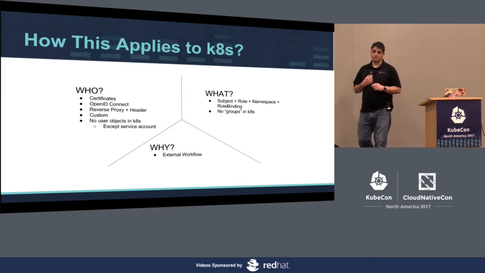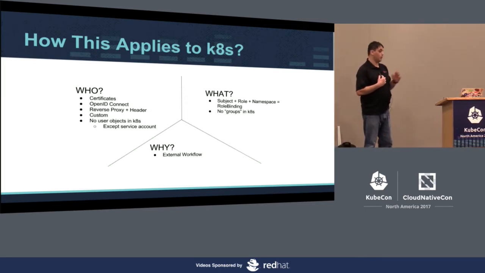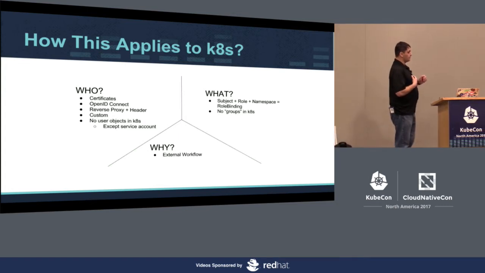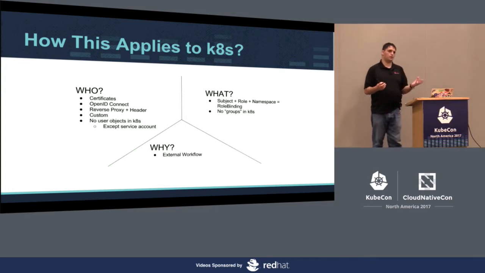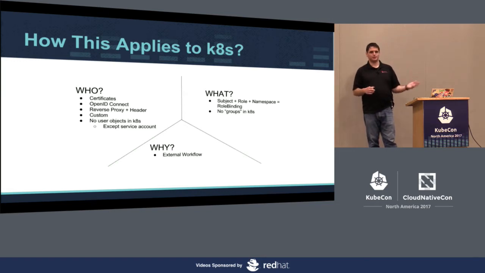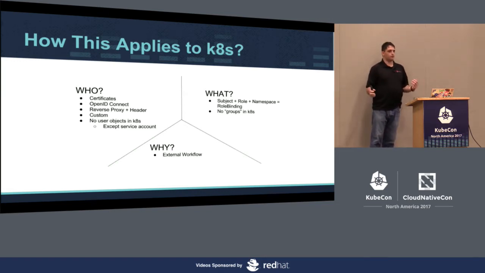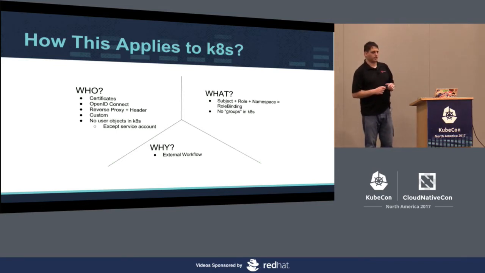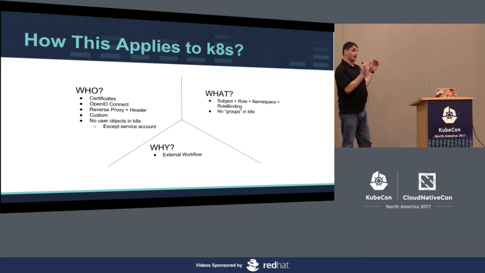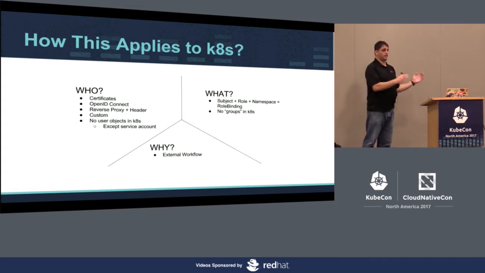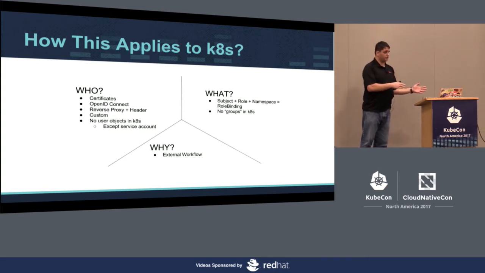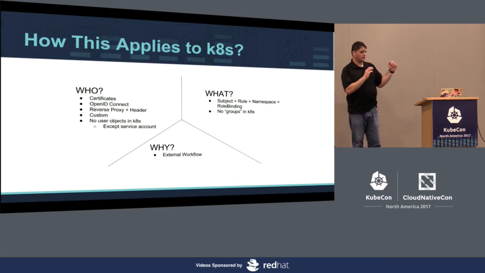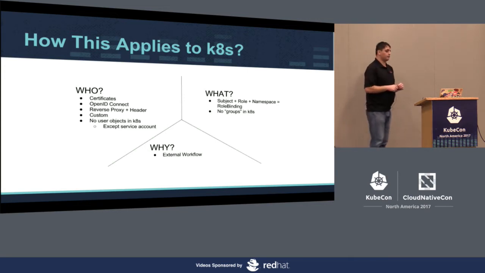OpenID Connect, this is my personal favorite. I'm a big fan of the way Kubernetes implements it. Because you can generate these short-lived tokens that last 10 seconds, 30 seconds, a minute, and be forced to refresh them. You can also embed authorization information into the token, which is what I'm going to show here. So it covers you from the standpoint of you are now not issuing individual credentials to people, so you don't have to manage passwords, you don't have to manage revocation of those passwords. So from a compliance standpoint, that helps cover you.